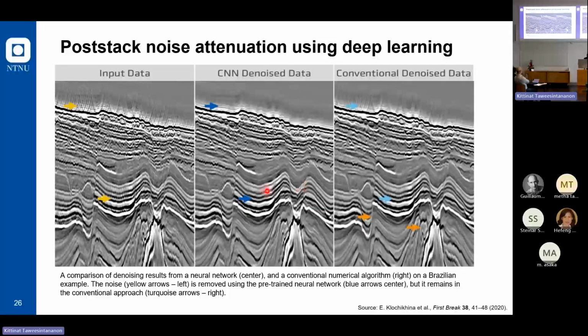Yeah. So we still need to have some standard, a compromise. So we still need the human being, right? This kind of bias done by human beings. Because an interpreter would say, oh, this is nice, I can better interpret this section, but it doesn't mean that the information was preserved. Maybe you lose some real feature. For example, maybe there is a real fault here, at this pointer. And we need to determine the good model for the neural network. And I think there's quite a lot of activity in AI for diffraction, actually, right? Diffraction detection and diffraction imaging. Okay, but I think you did very well for the lecture.